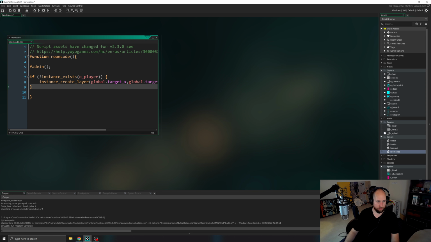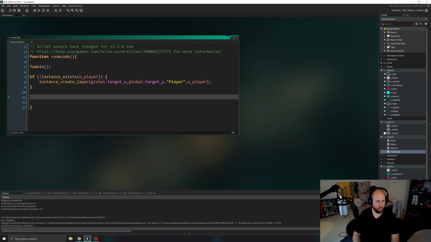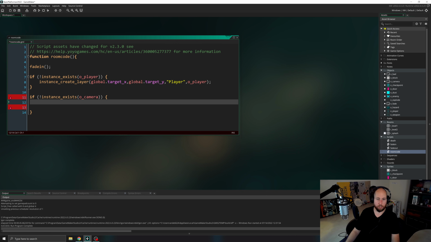After we create our player, we're going to add if bang instance_exists, or it's asking if the following instance does not exist, o_camera, close parentheses, open bracket, close curly bracket, instance_create_layer(global.targetX, global.targetY, player layer, o_camera). Essentially it just creates a camera object right after it creates our player object.